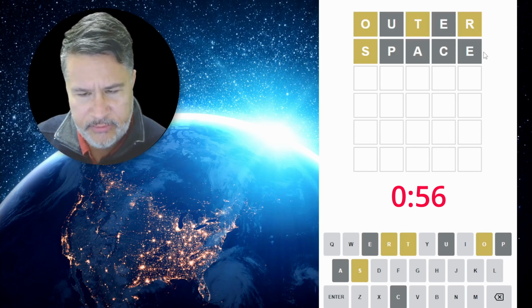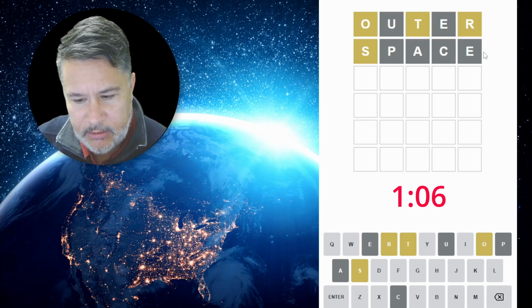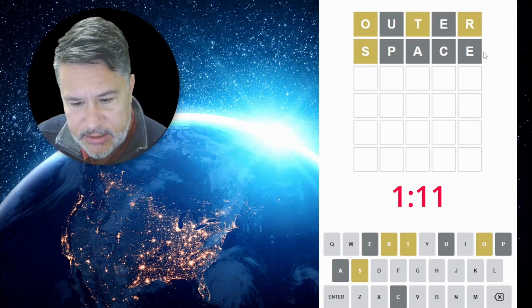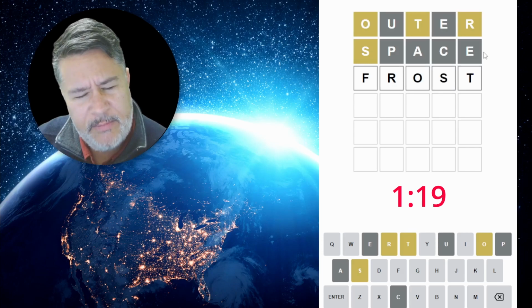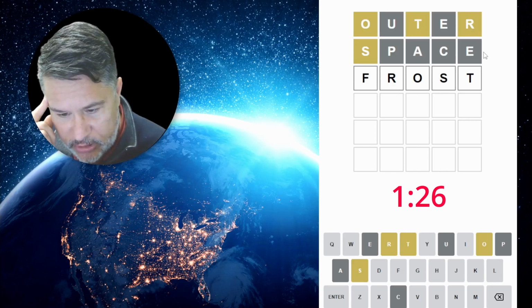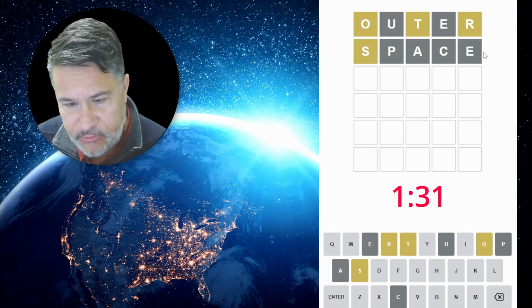All right, so let's go through this here. Let's see here. What would be a good one? Frost. Frost is looking maybe a little bit better. Those letters look like they're lined up perfectly. I'm just trying to remember, have we had frost? Not 100% sure. So we'll hold on to that for sure. We've also got roost to think about. Okay, so let's hold on to those guys.